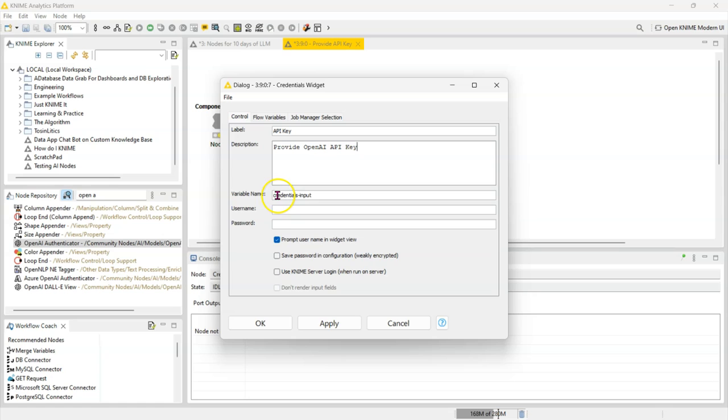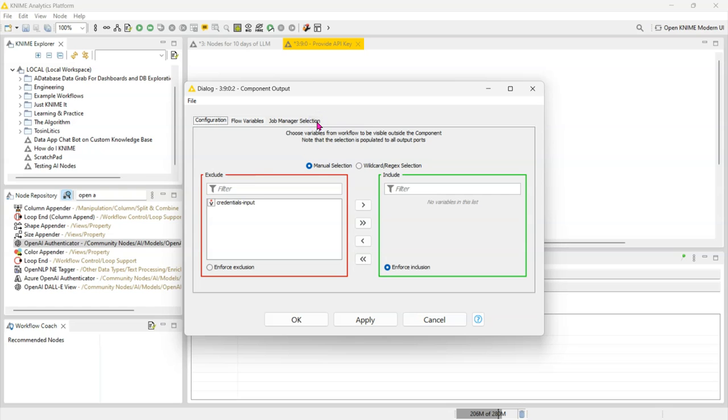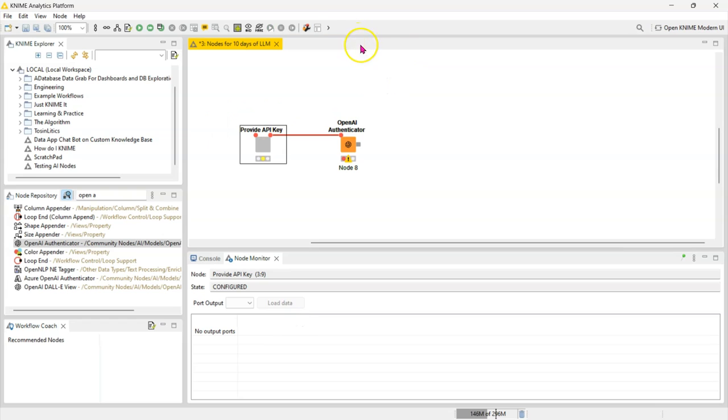The variable name is going to be called credentials input. That's fine. And prompt user name, you can really only fill in the password. I don't want to save the password in the configuration. The credential is being passed to the output node. So I need to click on here and send it over to make sure it's outputted by the component. And so it should go from here to here.